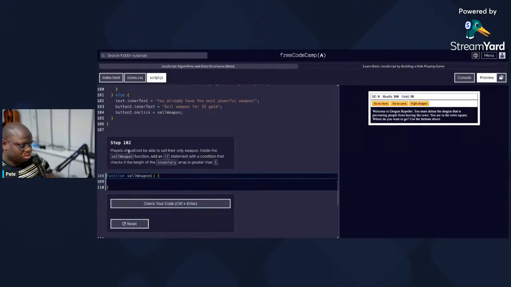And players should not be able to sell their only weapon. So we're going to start with an if statement that checks that the length of the inventory array is greater than 1.